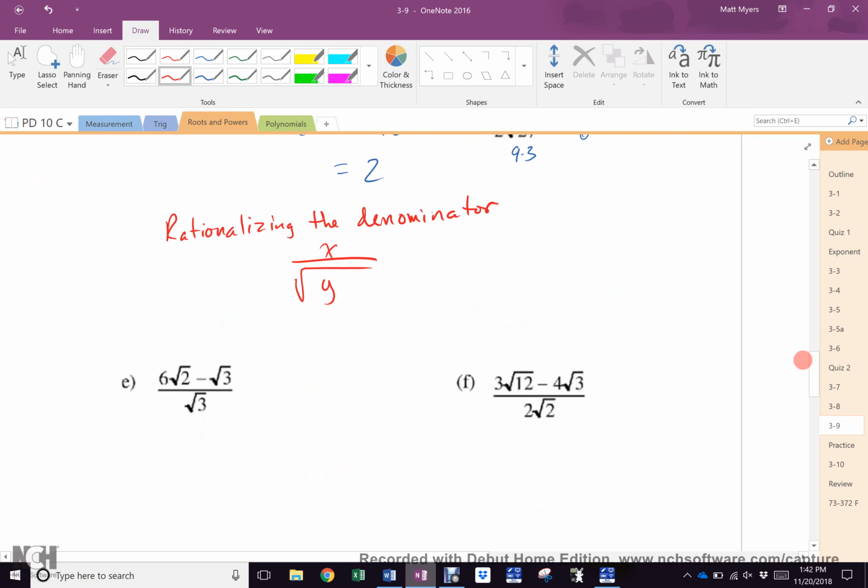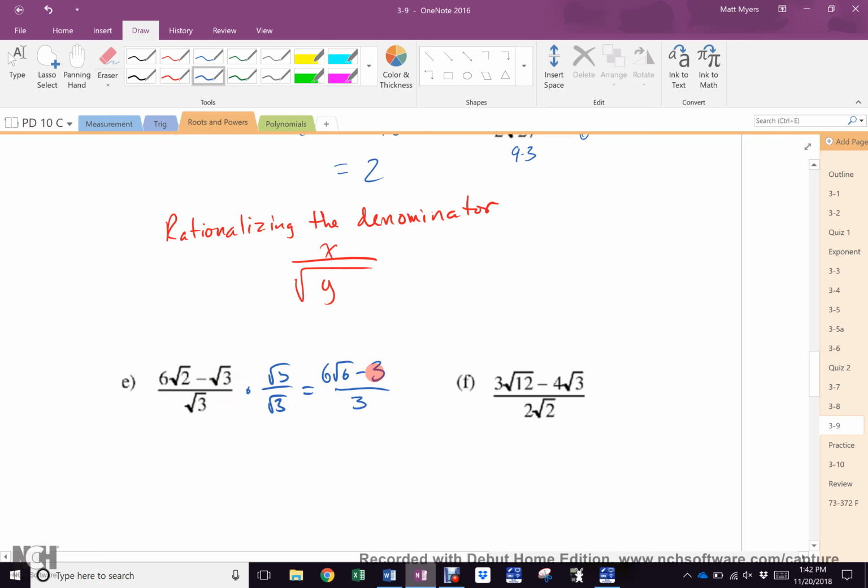All right. What's weird? What do I need to get rid of? The root 3. So what do I got to multiply by? Root 3 over root 3. Anything different? There's different math, but does the rule change? No. So my denominator is now what? No, my denominator is 3. And my numerator is what? 6 root 6. Root 9, which is 3.